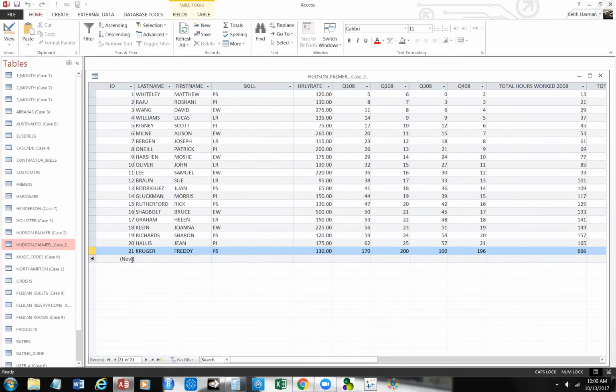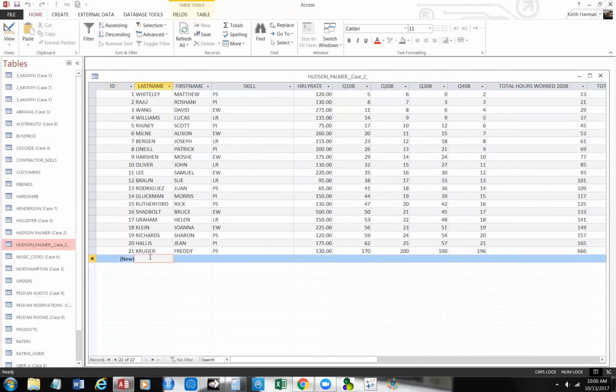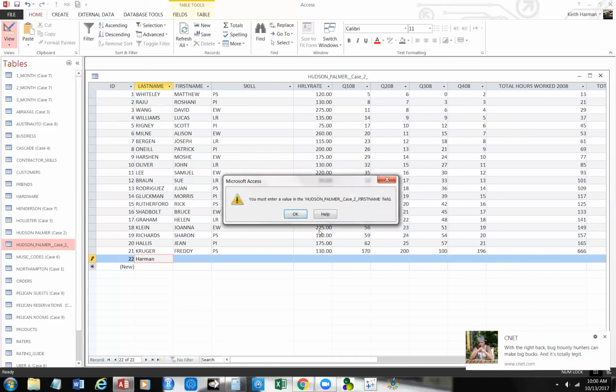Let me show you what I'm going to do here. Put in a new, this would be Harmon. Okay, and I'm going to go back to the design view. And it says you must enter a value in the Hudson first name. In other words, it says, hey, I'm not saving this record because it's incomplete.